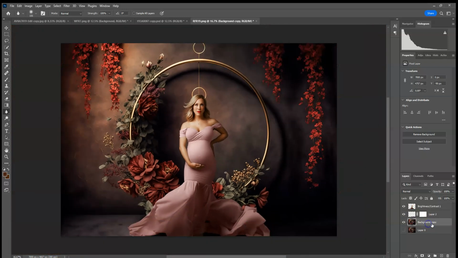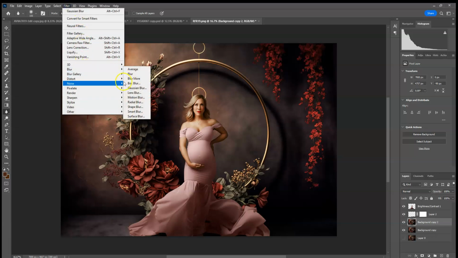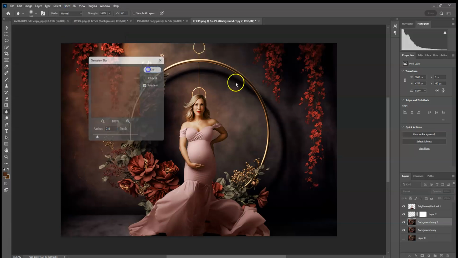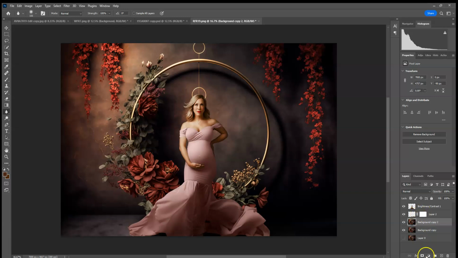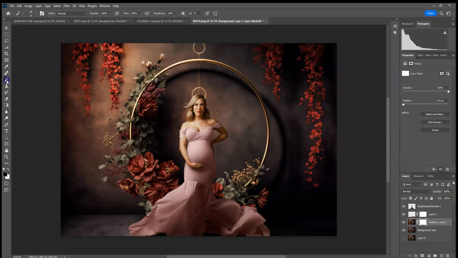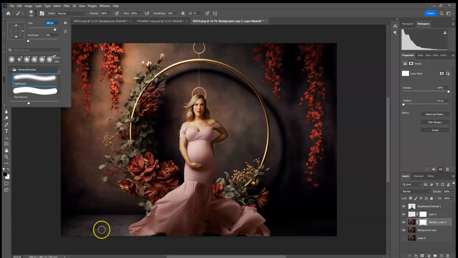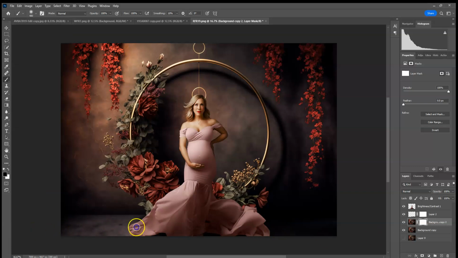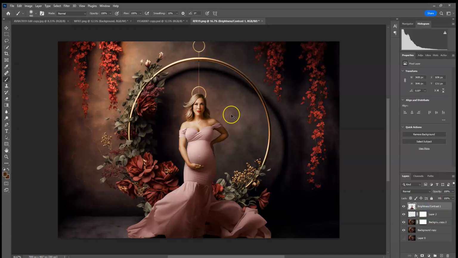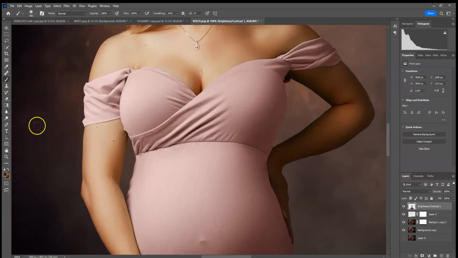So I'm going to add blur to the background, duplicate my layer, blur, Gaussian blur, and it's already at 2. That's what I want. I'm going to create a layer mask, 100% black, and I'm going to brush it off the floor because I want that to be sharp with her dress. Go back up to her, and I'm going to add the blur to her edges now.